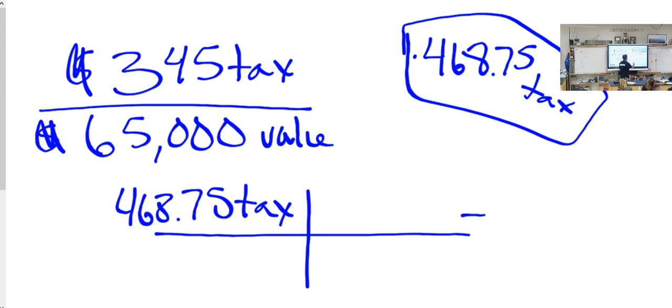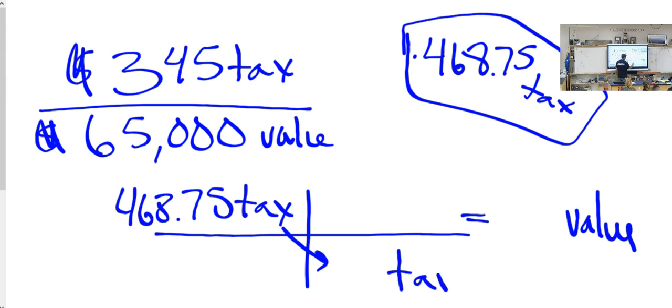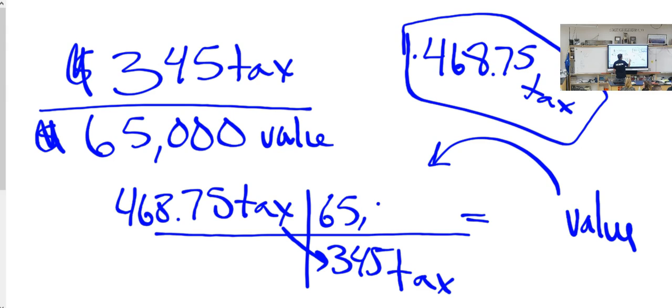That's the loner because there's no denominator. So I'm going to start with that. And I'm going to solve for value. That means I've got to put tax down there, and that would be 345. And the unit at the end has to be the unit at the end, so I'll put the value right here. And then I would do the math and learn it's like 88,000. $88,315?